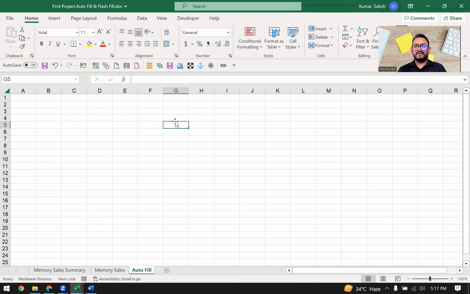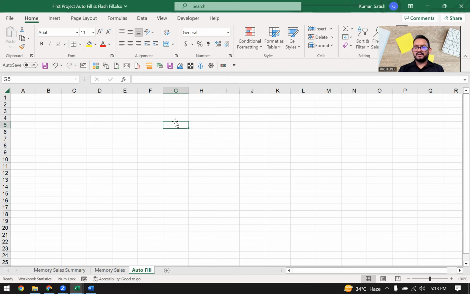So first of all, we need to understand what is autofill. Autofill is a method available in Excel which gives you the option to fill a series of numbers, months, dates or weekdays. It could be anything, right? You can even create your own custom list in Excel to fill as a series. Before filling a sequence or a series, you need to just set a pattern, right? So on the basis of the pattern, Excel fills that series accordingly, right?